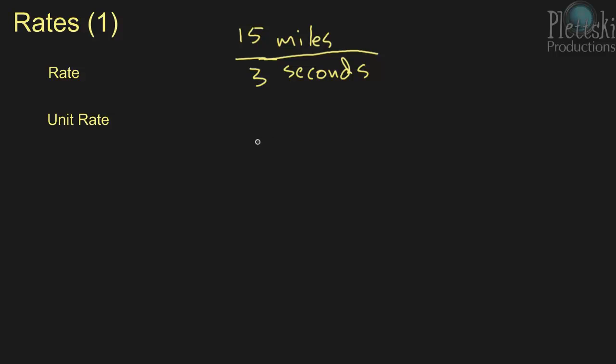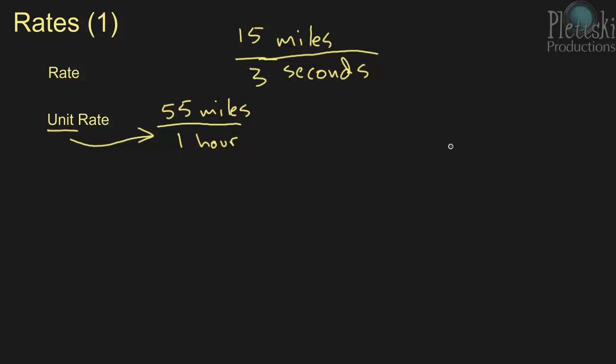And then a unit rate would be a similar comparison, only the denominator is going to be 1. So it could be, let's say, 55 miles per every 1 hour. Okay, so a unit rate, the word unit is 1, and that's referring to our denominator. So it's still going to be comparing two different measurements, but the numerator is going to be one number, and the denominator in a unit rate is always 1.